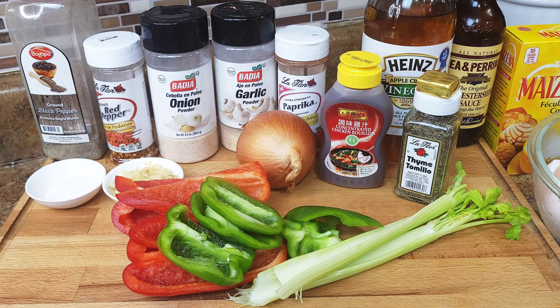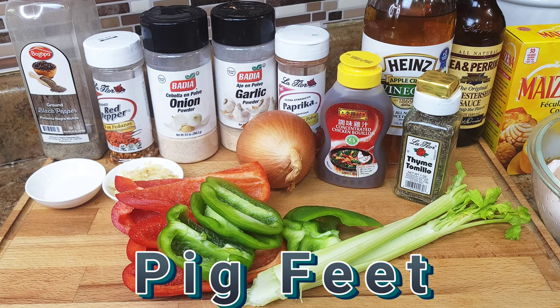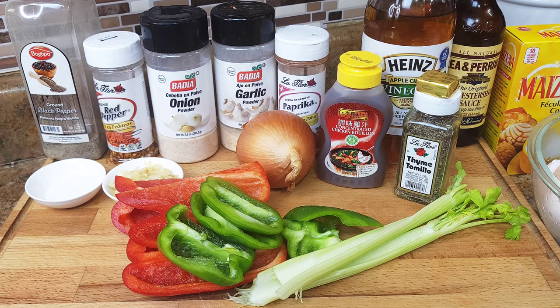Well, today is just your girl Nikki, and I'm in the kitchen and I'm gonna be doing some pig feet. Yes, we're gonna be making some pig feet today. Some good, delicious, old school pig feet here. Like my grandma, not like my grandma. Got a little different thing my grandma did not use, okay? But it's all good. It's gonna be some good pig feet today.